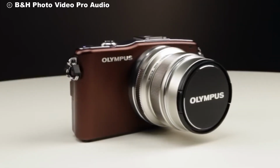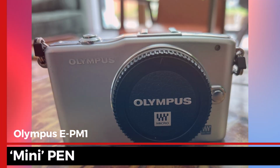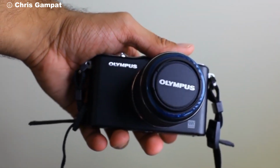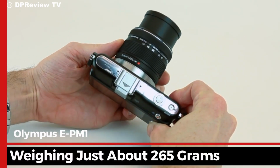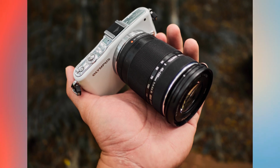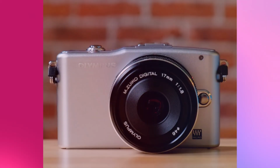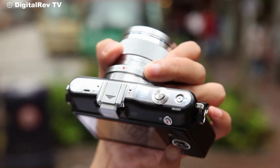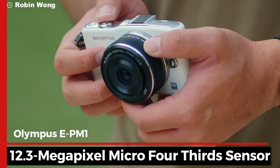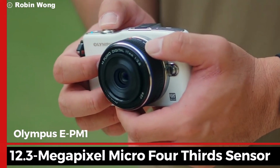First things first, let's talk design. The E-PM1, often referred to as the mini pen, lives up to its name with its ultra-compact and lightweight body. Weighing just about 265 grams, it's perfect for those who need something portable without sacrificing too much on quality. The metallic finish and clean lines give it a modern aesthetic, and though it's small, the ergonomics are well thought out. Despite its small size, the E-PM1 boasts an impressive 12.3 megapixel micro Four Thirds sensor.